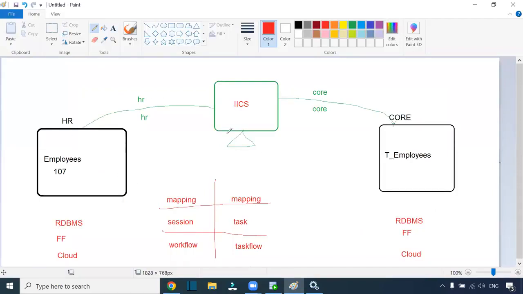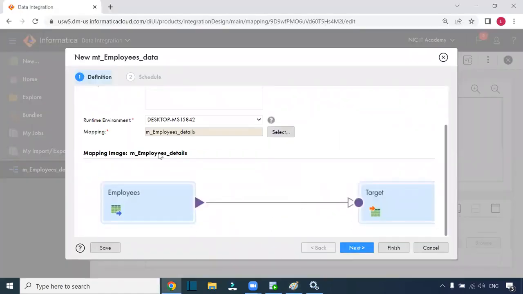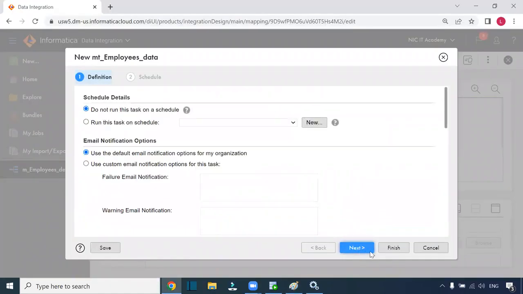So in order to run a mapping, it's like a wrapper. We are making a session on top of this. Okay, this is called a session. If I have any persisted value like memory value or sequence value or anything, it will be available in the session only. So you can choose this, click on next.